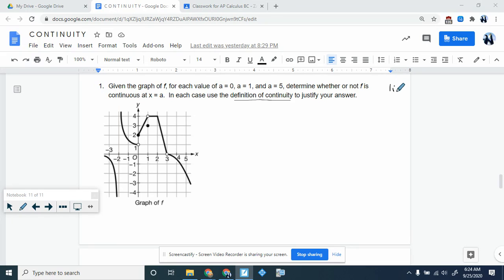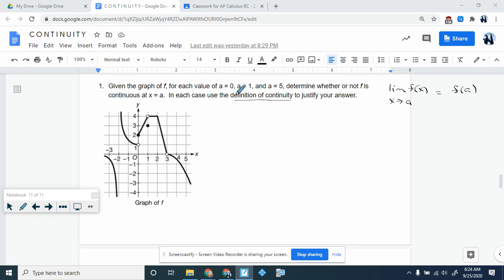The definition of continuity is that if you look at the two-sided limit as x goes to some value, we've been using c, but you can use anything. I'll switch it up to a. So the limit of f of x as x goes to a from both sides, if that, in fact, is equal to f of a, then we're continuous. If it's not, we figure out why it's not, and that determines what type of discontinuity we have.